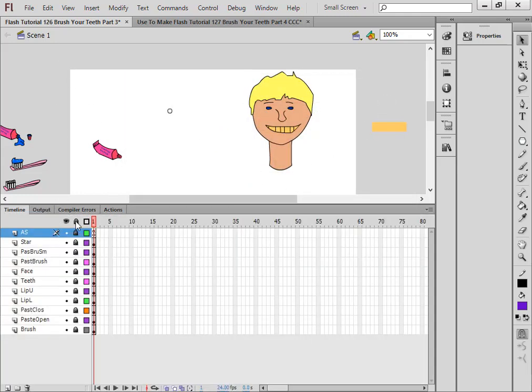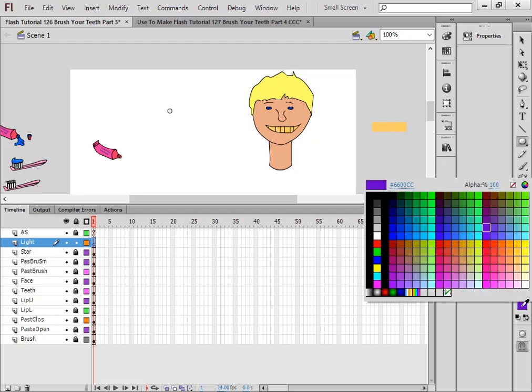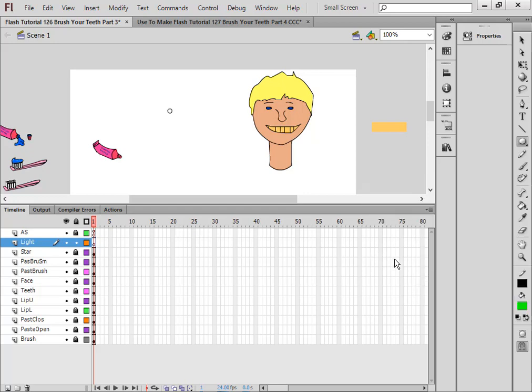I'm back on scene 1. All my layers are locked. I'm selecting the star layer. I'm inserting a layer. I'm calling it light, L-I-G-H-T. Selecting frame 1. Going to pick up my oval tool now. Click on that corner, oval tool. And I'm going to make it a green color for my fill right now. There it is, the green color. And holding my shift down up here somewhere, I'm making a little circle. There it is. Don't need any bigger than that.